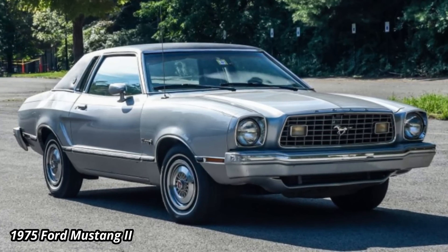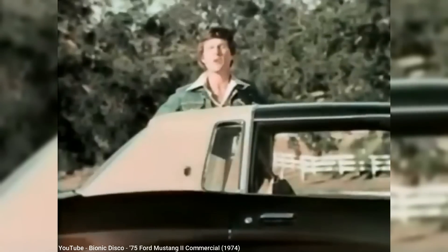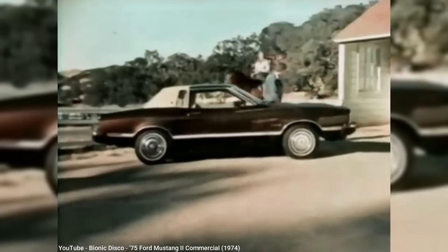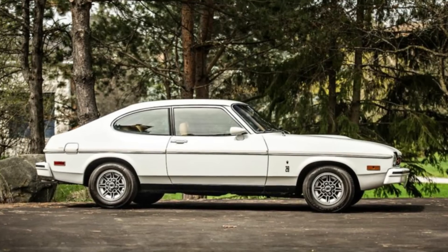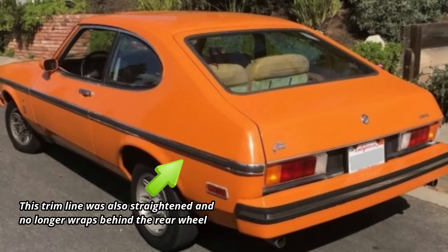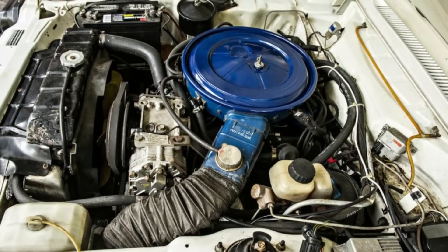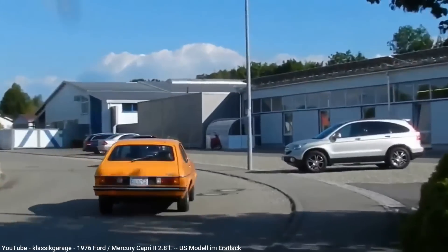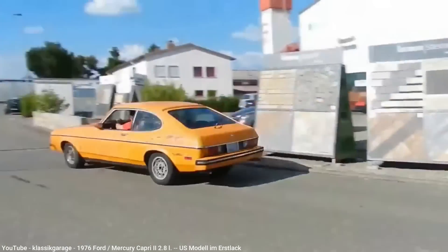Naming the car with a 2 on the end looks to be on the surface the same idea that Ford did with its second-gen Mustang in 1974, calling it the Mustang II. Although for the Mustang, that II was added because the second-gen Mustang was considerably different from its predecessor, now sharing some design with the Pinto, in response to the oil crisis and rising competition from imports. The Capri, on the other hand, didn't change its target audience — but maybe they felt the II designation was necessary because of a change in body style in the rear, with the small trunk lid and fixed rear window replaced with a hatchback. Just like the Ford Mustang II, the Capri II maintained the Pinto's 2.3-liter 4 and continued to offer a 2.8-liter V6 as an option. But sales of the Capri II were not enough to justify the cost of exports to the U.S., ultimately causing Ford of Europe to end those exports at the end of the 1977 model year, and any remaining unsold cars were marketed as 1978 models.